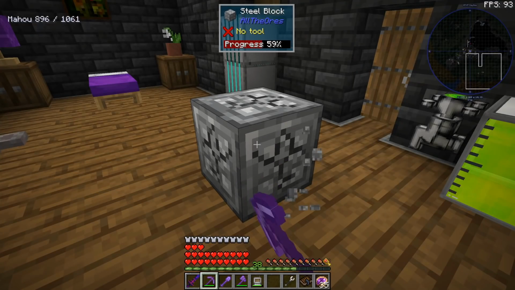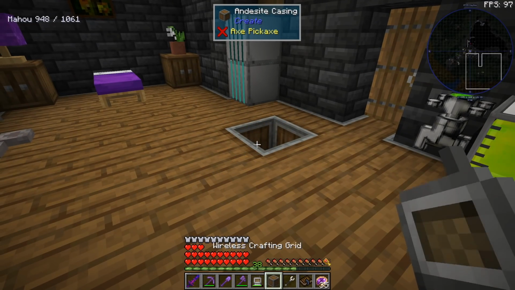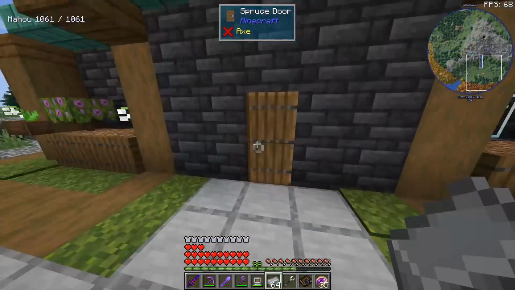And you might also notice in the whaler that it says no tool. So when you break it, you get nothing. You see? I got nothing. This is definitely a bug that they have fixed in later versions.